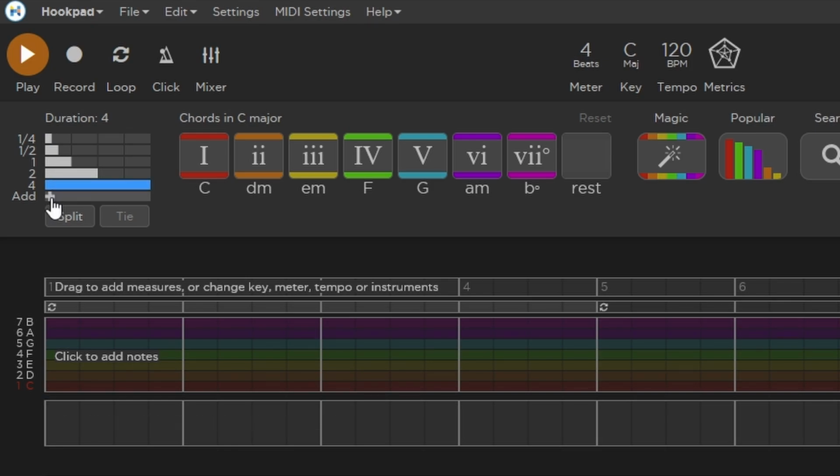If we click on the Add button, then you can add different durations together. So we already have 4 beats selected with the add. If we add on a half, it becomes 4.5, and you can see they're highlighted here. If we click on Add again, and then click on another duration, then it resets. So your current total duration is always displayed here. Now this duration will impact notes that you're going to add in the future, or notes that you've currently got highlighted. We'll show more of this later.